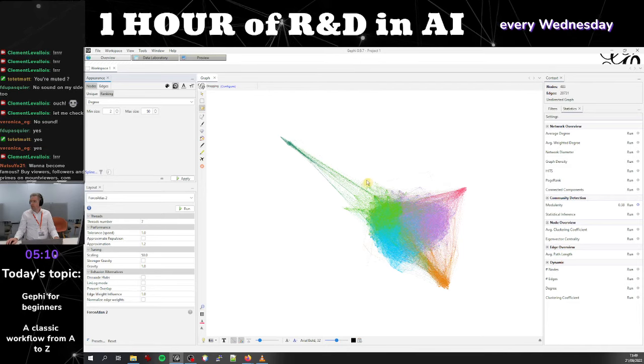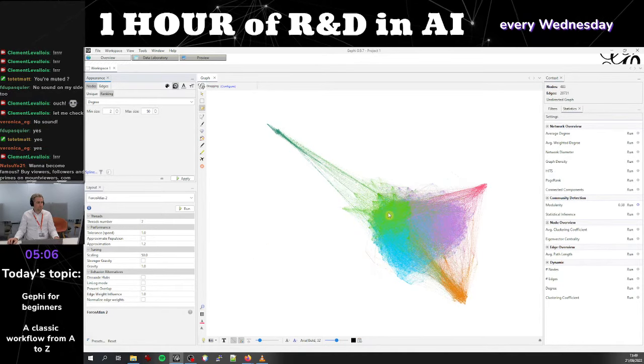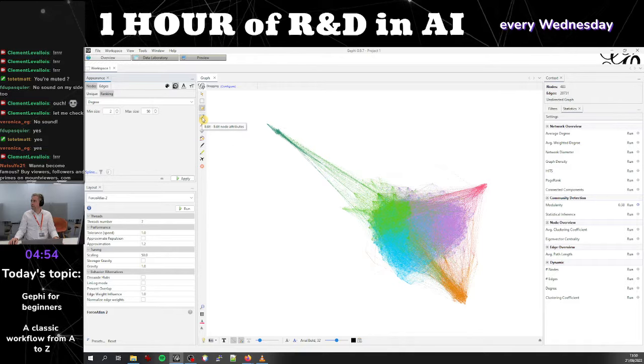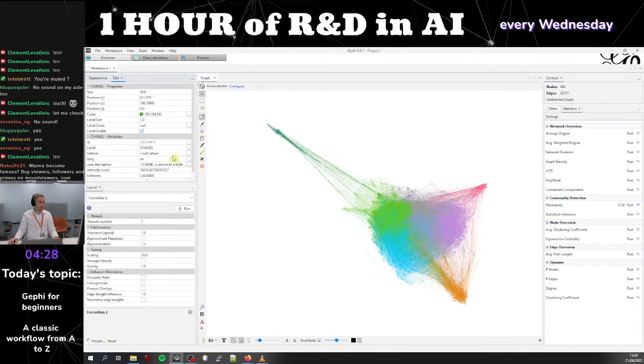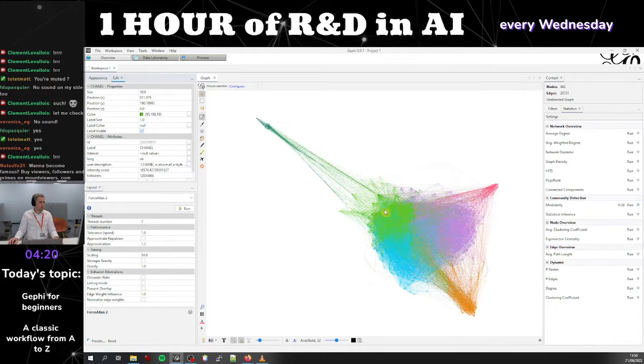So what you can do at this step to see what these big nodes are? Let me show you different ways. What you can do is click on this icon, the icon that shows a mouse pointer with a question mark. In my next Twitch sessions, I'm going to have zoom-in capabilities, but at this point I just screwed it up. So you click on it, and it opens an edit panel where you're going to see all the information about a node when you click on it. I'm going to click on this big one, and it shows Chanel. Okay, so Chanel is an important node in the network.